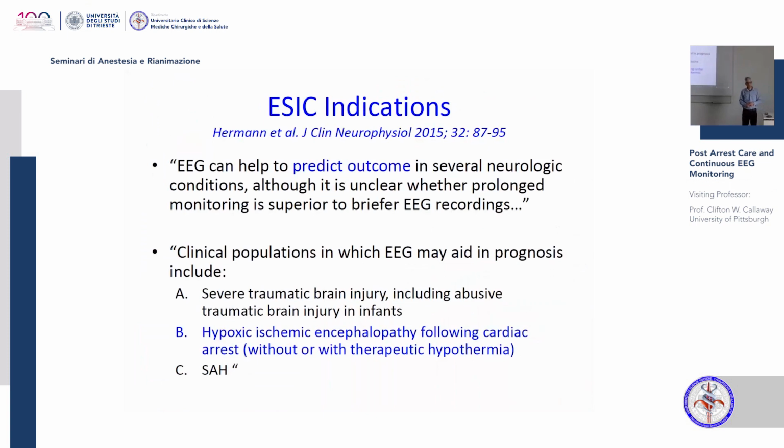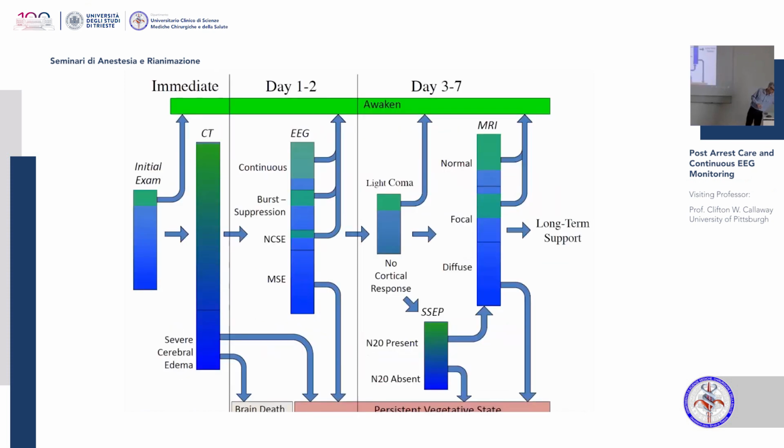There are indications from the Society for Intensive Care. It says that EEG in the intensive care unit may be useful for many types of patients, patients with acquired brain injury, and it mentions cardiac arrest as one of those categories. But for everything I say, you may get an expert on trauma or an expert on stroke who can recommend similar approaches for those patients. This is one of the ways we prognosticate.